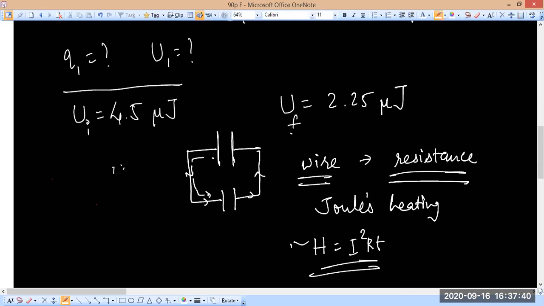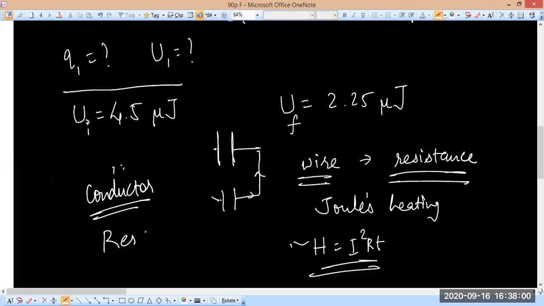What if we connect directly to the sphere without a wire? Suppose you don't connect a wire. Avinash is asking, what if you don't connect a wire, but you have to connect it somehow, right? So obviously, even if you connect by a conductor, however good a conductor, it will definitely have some resistance. So waste will happen, whatever you do, right? It is impossible that there is zero resistance.